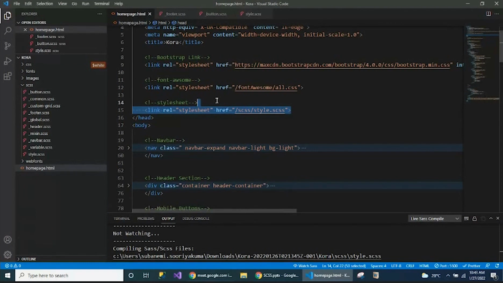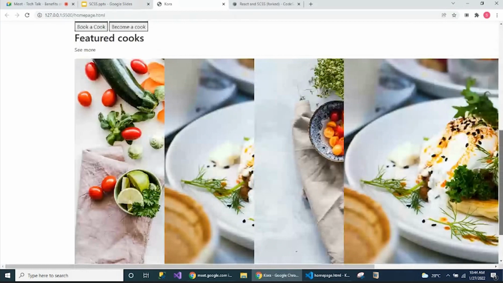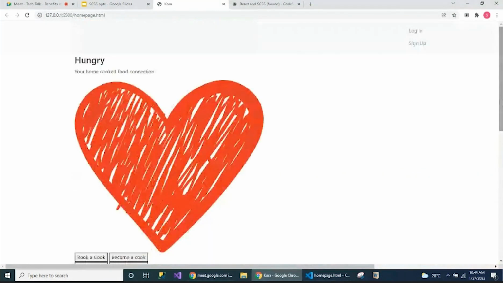But when we are using a SASS file, if I directly link the SASS file to the HTML file, it won't work. As I can show here, it won't take all the styles when I directly link the SASS file to the simple HTML file.